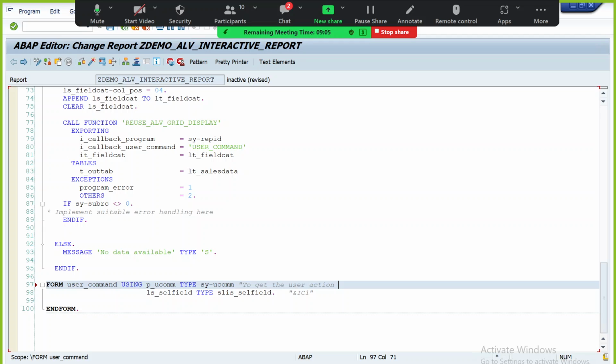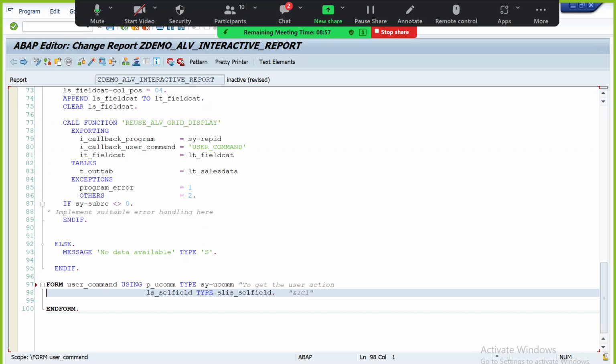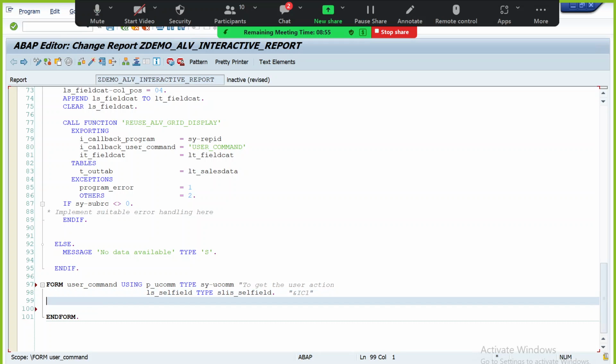When do we need to trigger this interactive functionality? When the user selected the ALV report output, right? That we can identify by using the variable we have taken, p_ucom equal to this one.